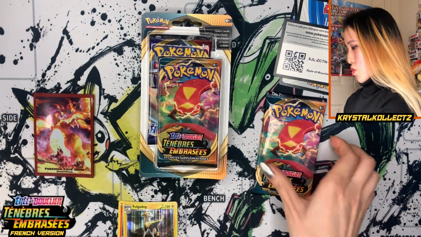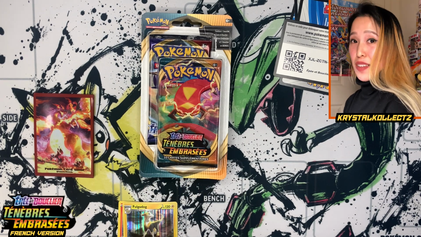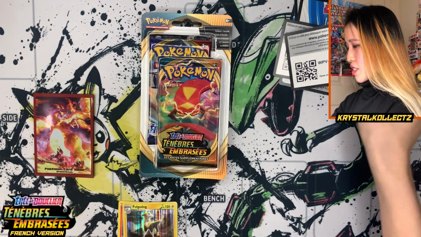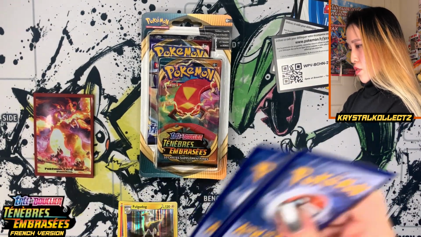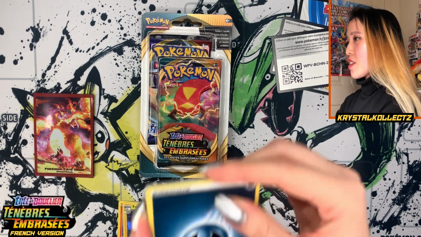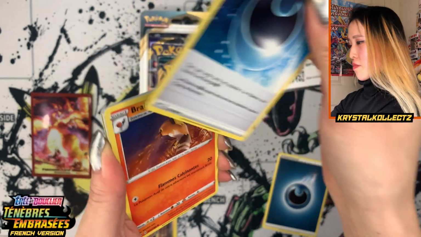And then we're on to Darkness Ablaze. So let's keep going. Ténèbres Embrasées. All right, so code card for you guys. 1, 2, 3, 4. Still have not hit that chase card yet. I'm still looking forward to that. All right, Darkness Energy there. Hiding Energy, Energy Repair. Interesting.